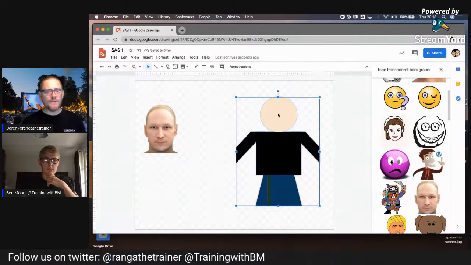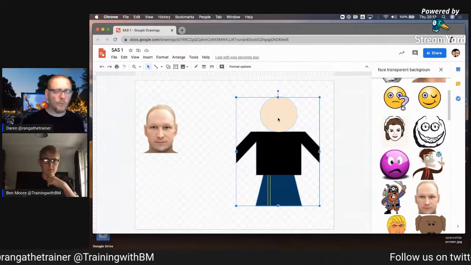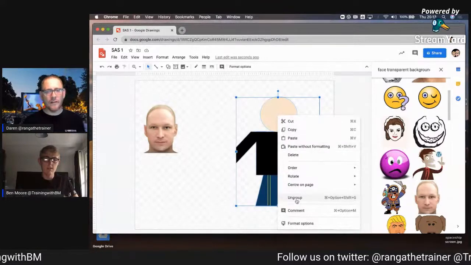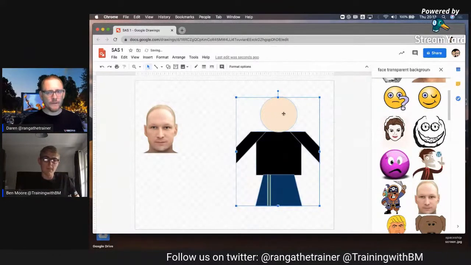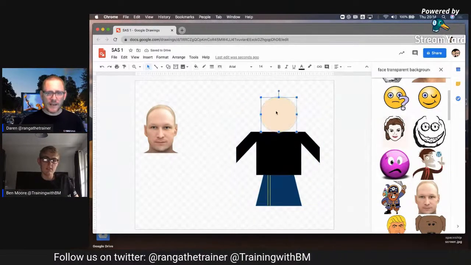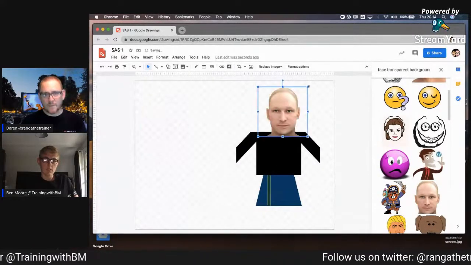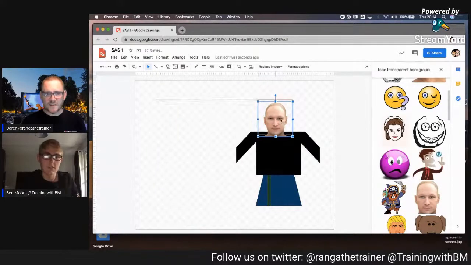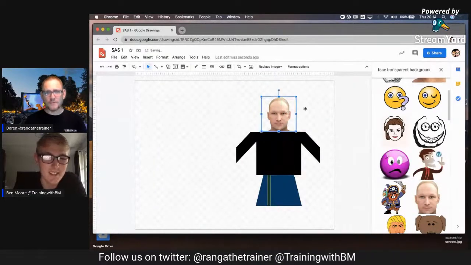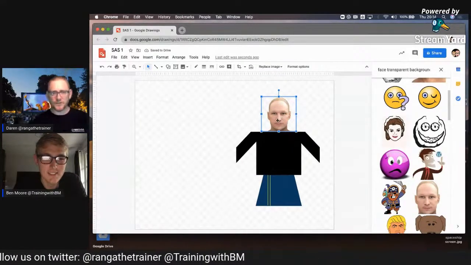So I'm going to get rid of that face, actually. If I try and get rid of the face, it's still part of that whole body. So I need to ungroup to get rid of it. Okay, so I can now, now I've ungrouped, I can get rid of that face and move in this one. It's a very large face, so we might bring it down a little bit. Okay, it's almost as big as Stuart's face, for anyone who knows Stuart.